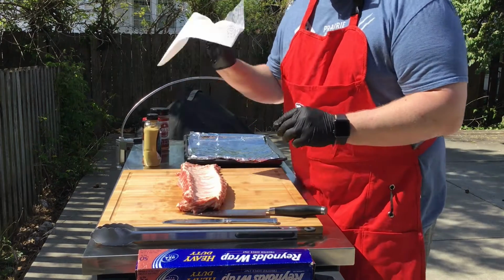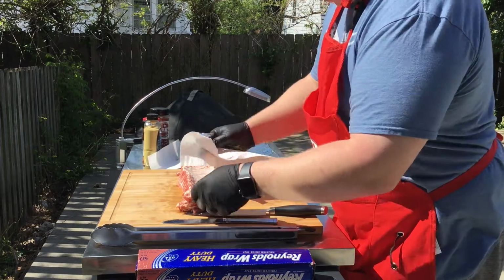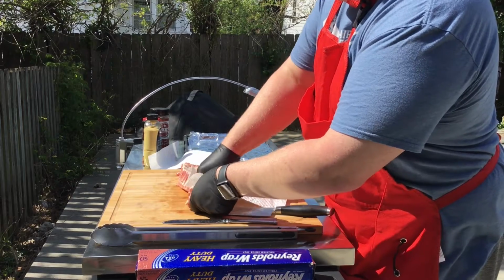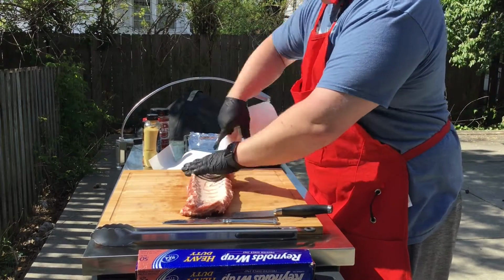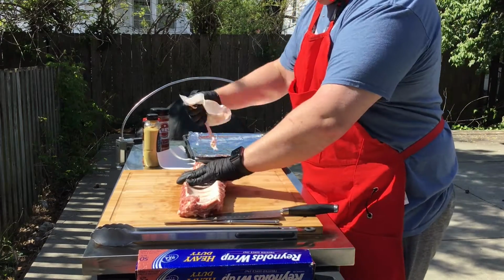The neighbors behind the fence started this really loud trench digging machinery, so I'm going to overdub this audio. What I'm doing now is taking a paper towel to grip the membrane, and I'm just going to tug straight back, and that should get it all off. You can take another pass if you need to, like I'm doing here.